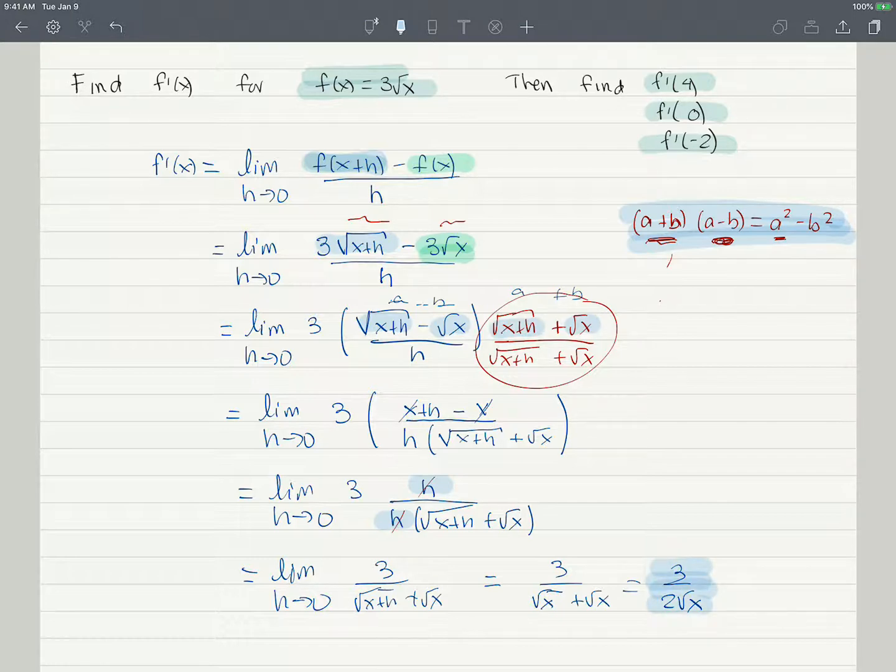We have a nicer way to find this derivative in the next section. And maybe some of you are seeing that already, but this is the way you would do it with the definition of the derivative. The definition of the derivative is this. Okay, this is what the definition of the derivative is. If you are asked to find a derivative using the definition, this is what it means: to write that limit and do it algebraically to find what the value is. Okay, once I find this, it's pretty simple, right? I can find the answer.